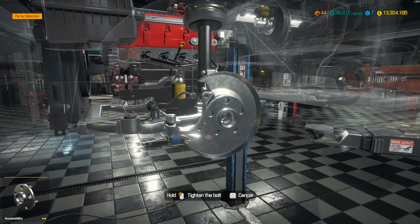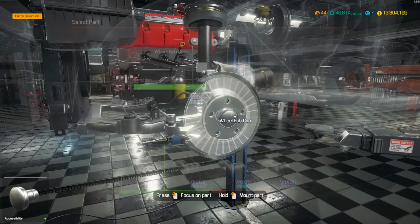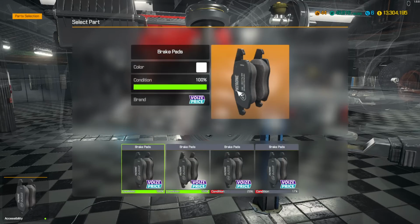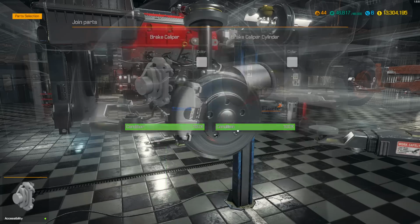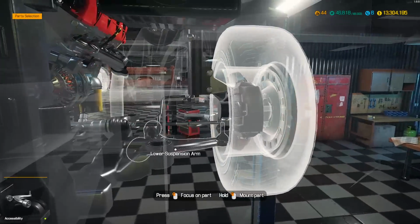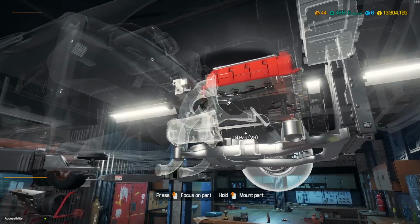Tighten that down onto the bearing now. And then our cap for the bearing. Keep that bearing clean. Do our brake disc, brake pad, caliper. Then we should be good to go on that side. Yeah, that looks good. We'll take care of the wheels and tires when we get there. But for now, on to the other side.